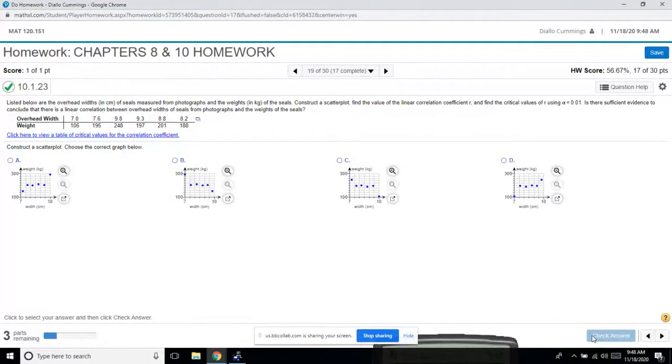Okay, so if you can answer problem number 19, you can answer the rest of the problems through 30. So we're going to take some time and kind of thoroughly explain how this problem is done. Now, I'm actually going to do it two ways.